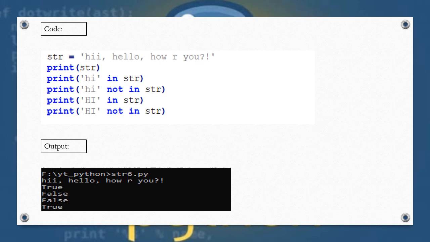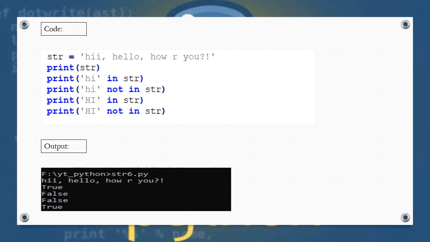Now let's see the capital case "Hi". We have all letters in lowercase in our original string. So when we use capital "Hi" in string, we will get false because capital "Hi" is not in our original string.